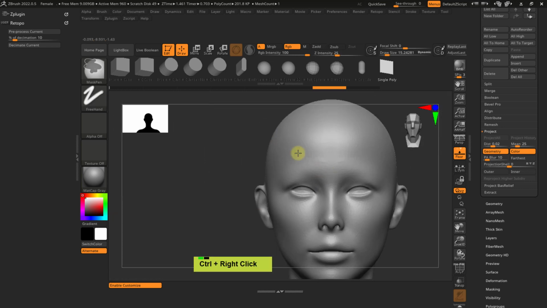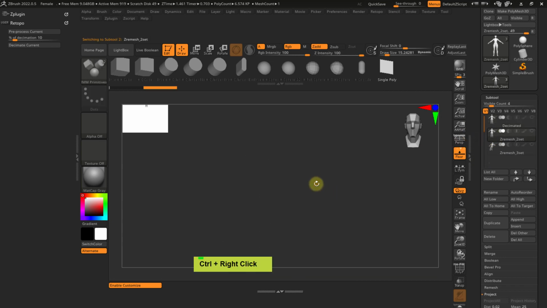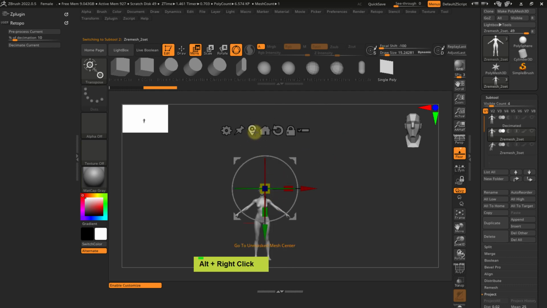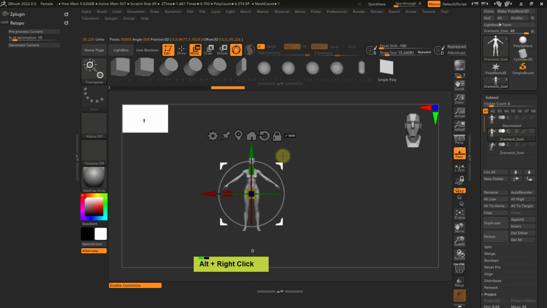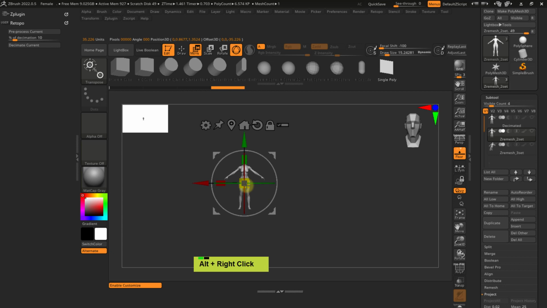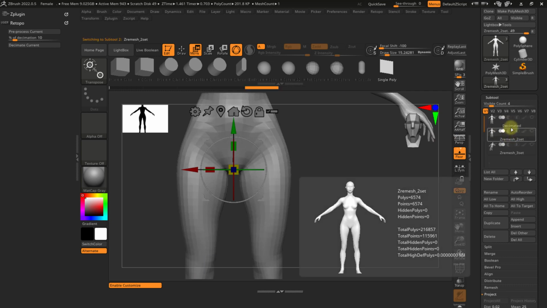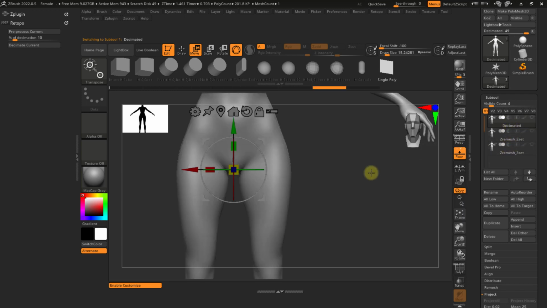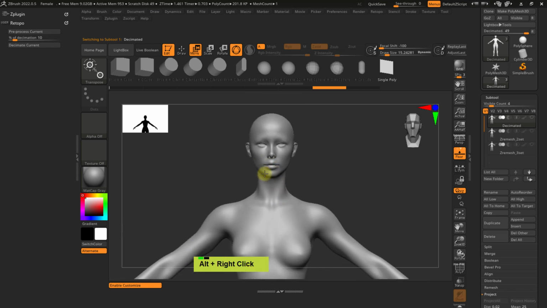If you have other models and you want to use those as well, you can do the same treatment: turn off symmetry, set it to center, Alt and click, then zoom out and scale it up 10 times, and then turn symmetry back on. As you see, these models are now matching in size. This one is small. So just keep in mind, this is the reason why we use this 10 times scale. It allows us to fit things nicely.